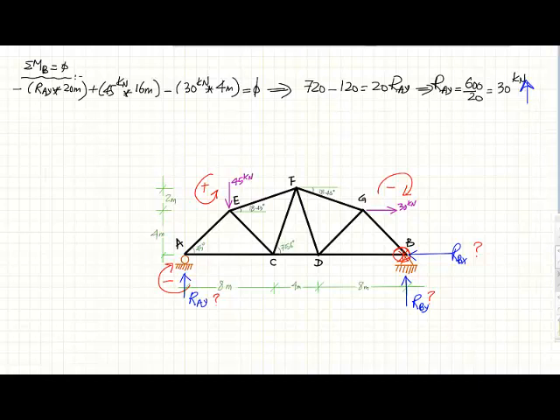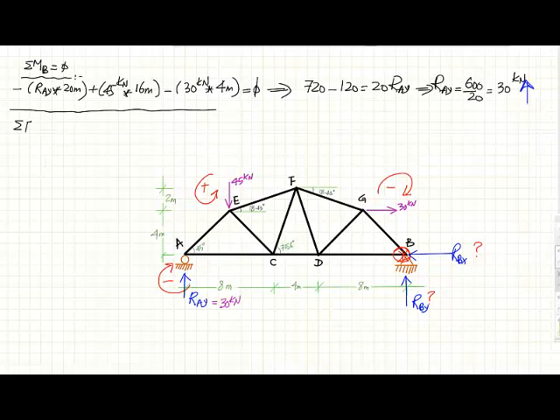Now that we calculated this force, we'll update our sketch and remove this unknown. It is not unknown anymore, it is calculated, so the value for this one is equal to 30 kilonewton. You should always update your sketch as you go so that you'll see things clearly. Now we are done with the first equation of equilibrium. We would like to calculate this one, and to do this we will apply the second equation of equilibrium, or whatever it is first, depending on the order you list them.